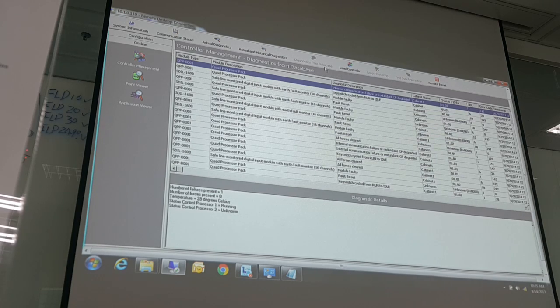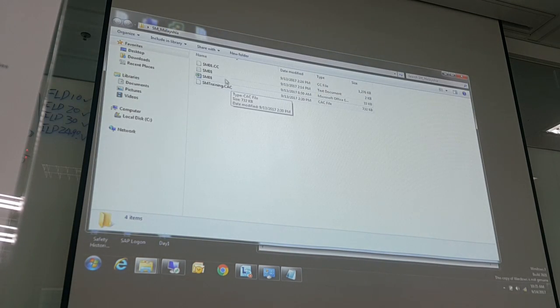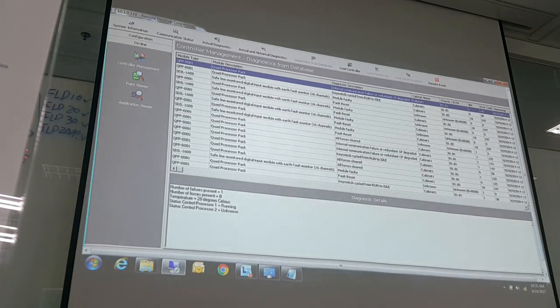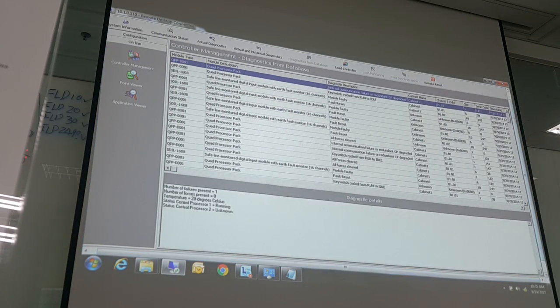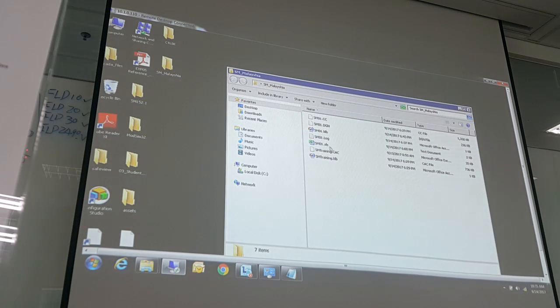But where is the database? The database is here, in the virtual machine, the same place as the CEC and the CC.